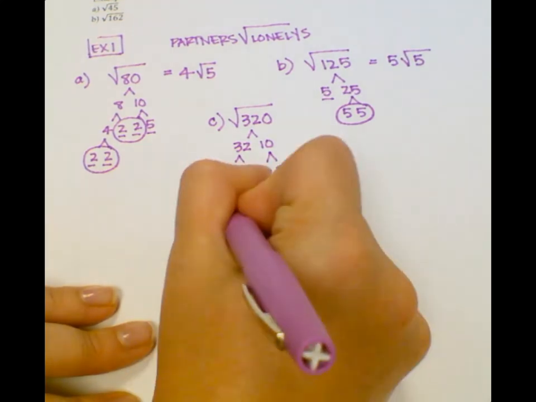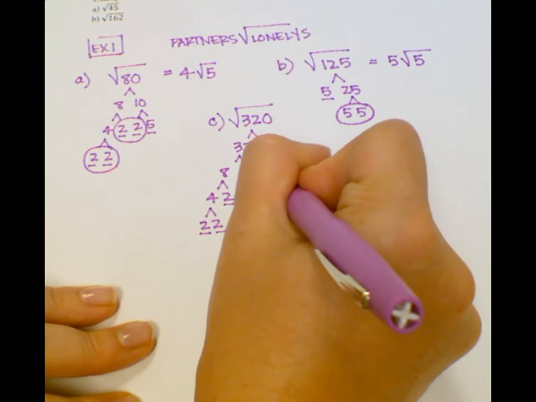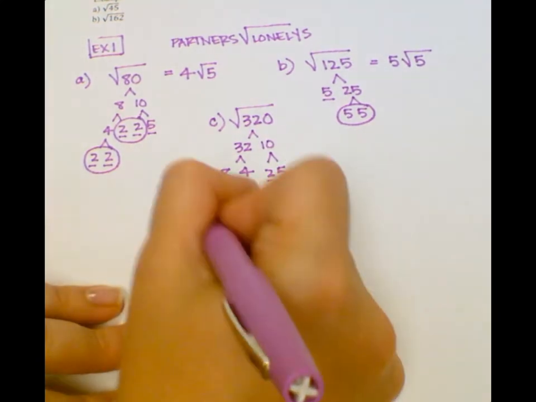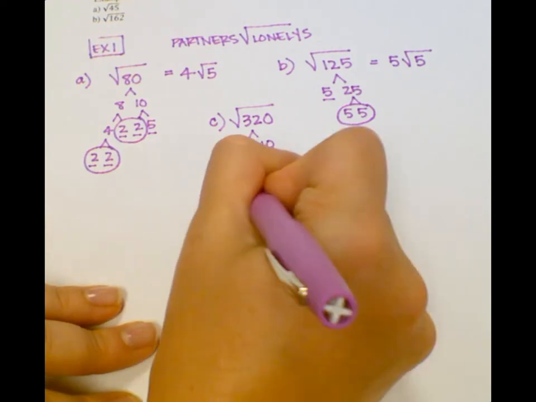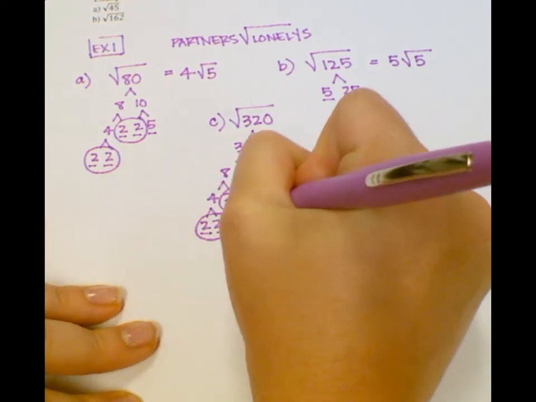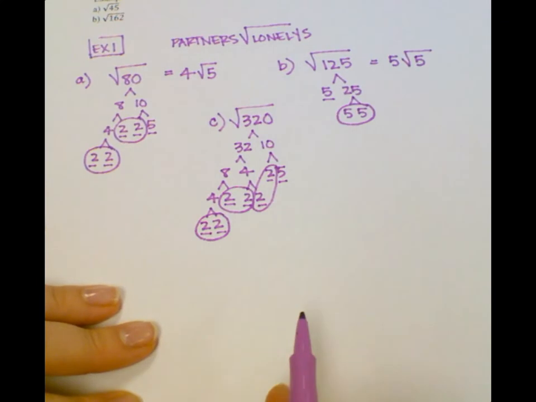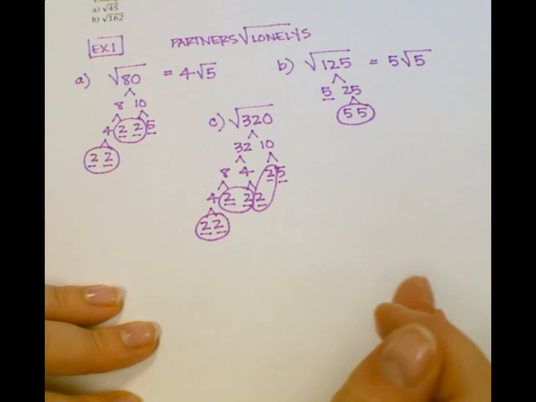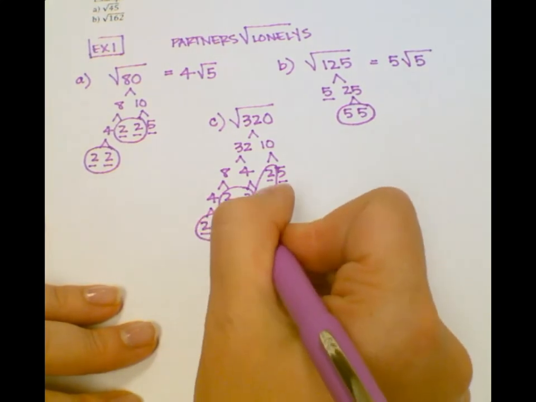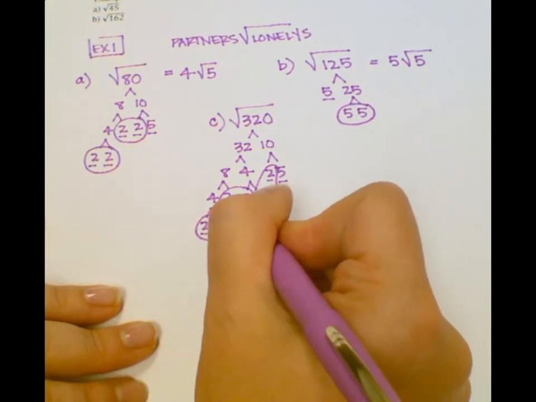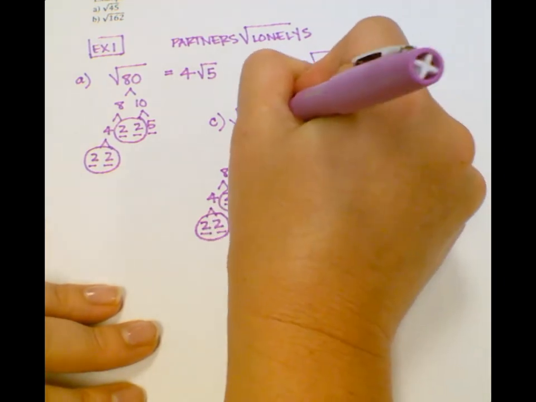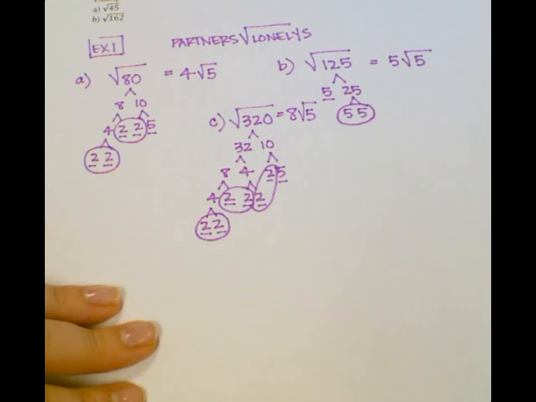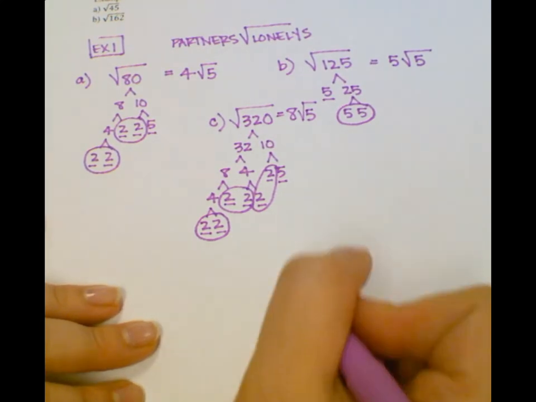All right, so the end of our tree, remember, is the only thing we care about. We got a 2, we got a 2, we got a 2, we got a 2, we got a 2, we got a 2, we got a 5. Oh my gosh, that's a lot of 2s. Okay, so you only care about the prime ones. I'm going to circle up the partners. Ooh, this time I have 3 groups of 2. So remember, you multiply anytime you have more than one group. So 2 times 2 times 2. 2 times 2 is 4. 4 times 2 is 8. And then that lonely old 5. Okay? All right, so that's the tree method.